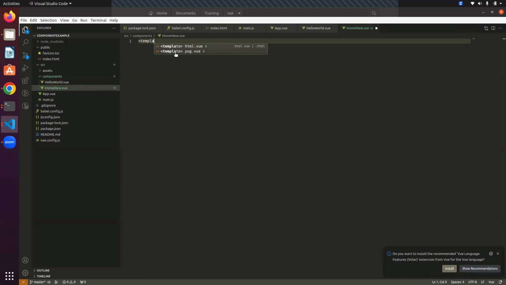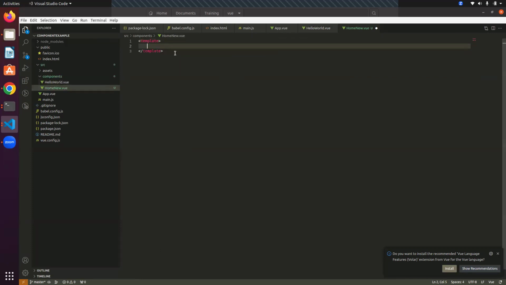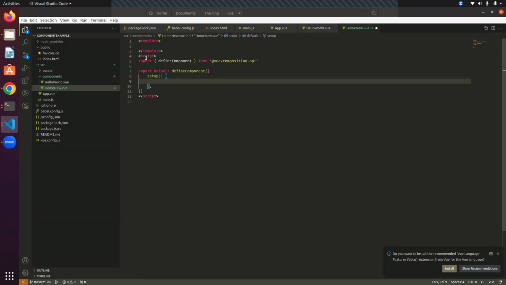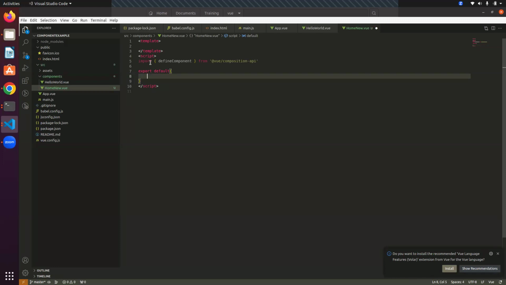I will write a template, then I will get a script. Some things come by default in this script, but we don't need them right now because we are using basic Vue.js, so I will be removing them.